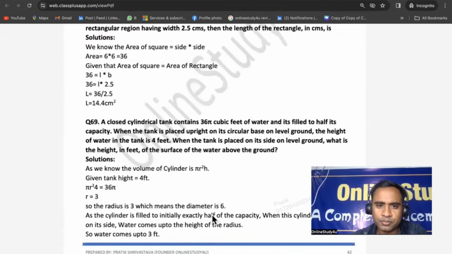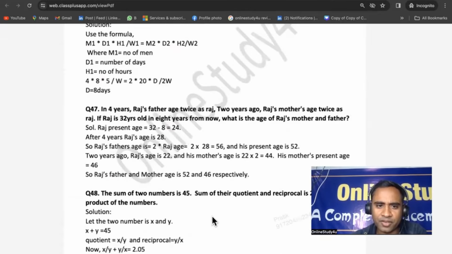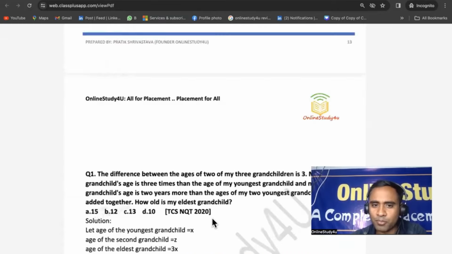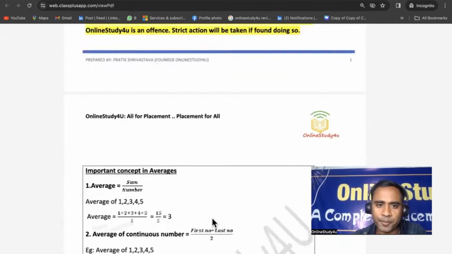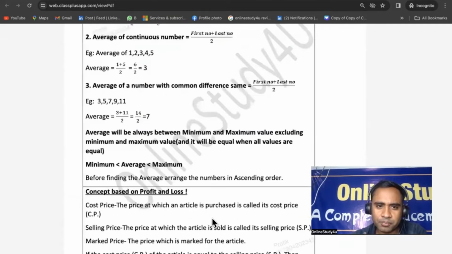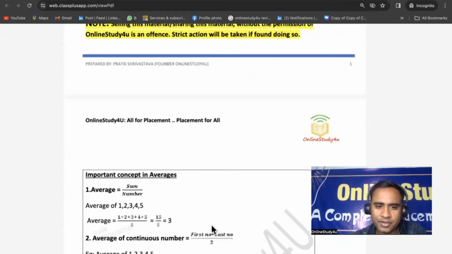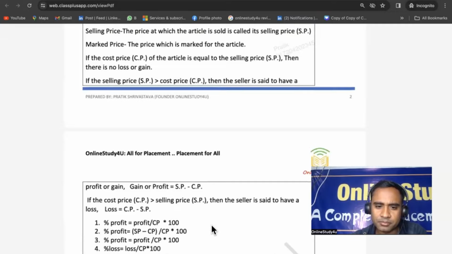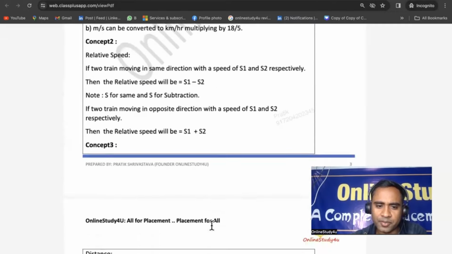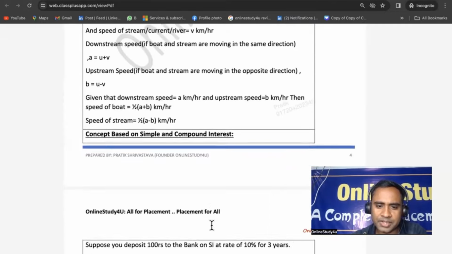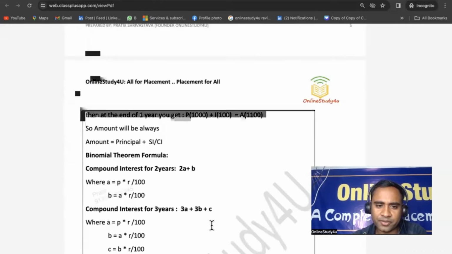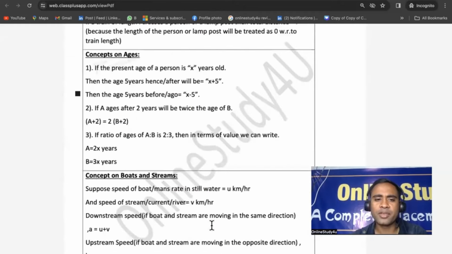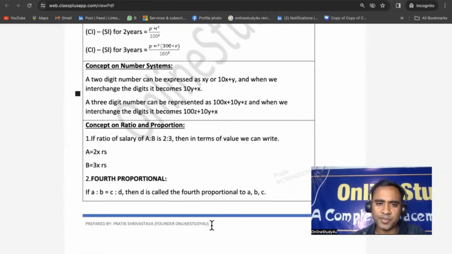If we try to see where the basics of the concepts have been discussed, I'll have to go further up. Percentage, average, profit and loss, the concept has been discussed. Percentage concept will also be there. Each and everything has been covered, and you need to find it. All the topics have their concepts covered.